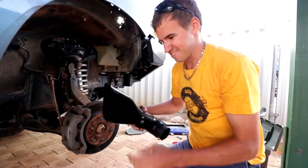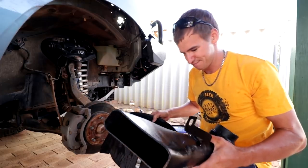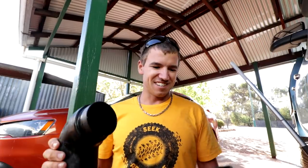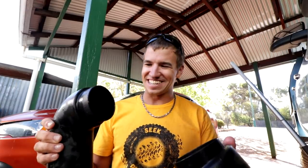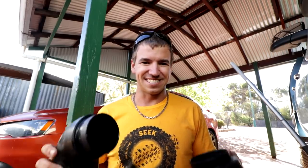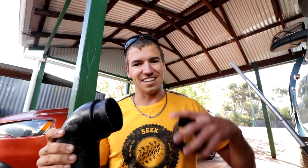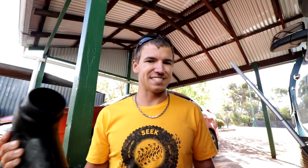I've cleaned off all the old silicon from all of the pipes and given them a good wash down. I'll leave them in the sun to dry. Justin is cutting out the spacers for the bit up in the guard. For silicon, I'm going to use roof and gutter silicon — mainly because that's all we've got, but it's a handy, tough, UV-resistant silicon with a 25-year guarantee. Since it's on the air-filter side, not the engine side, sensor-safe silicon isn't really a concern.